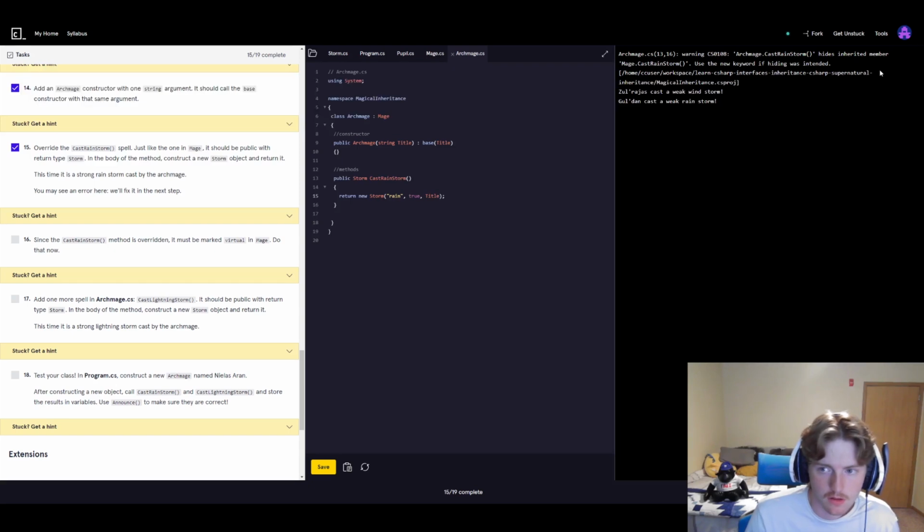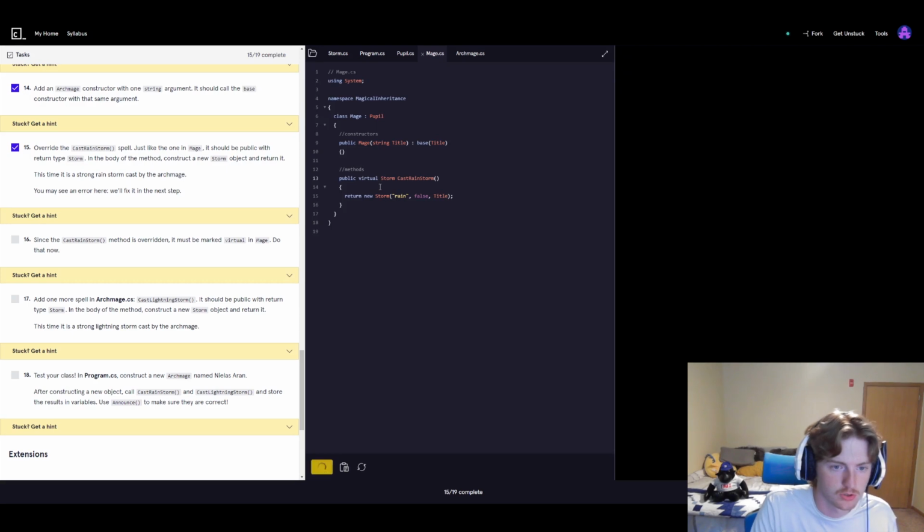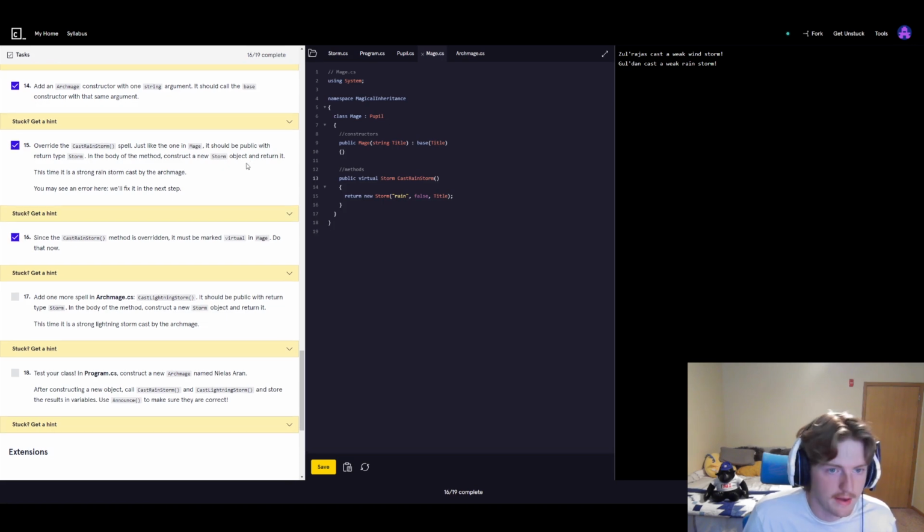Okay. We want to now fix this. So in storm, we'll do override storm, and then in mage, we should mark it virtual. So in mage, rainstorm should be called virtual. And we did that now.